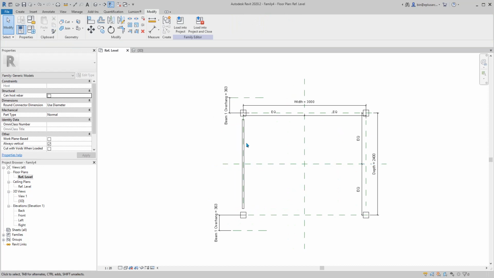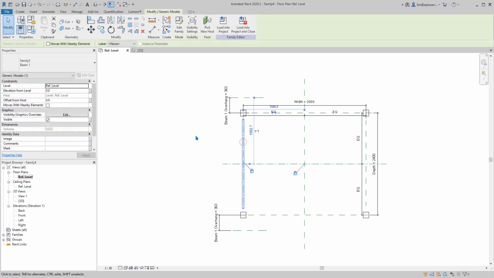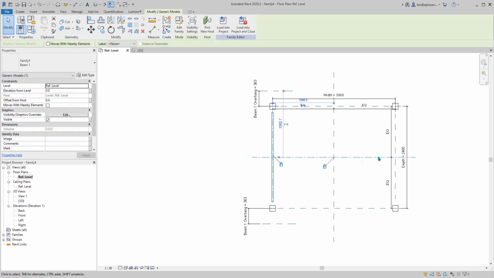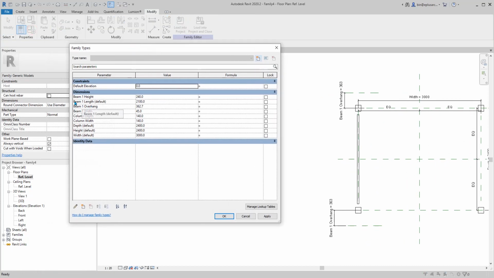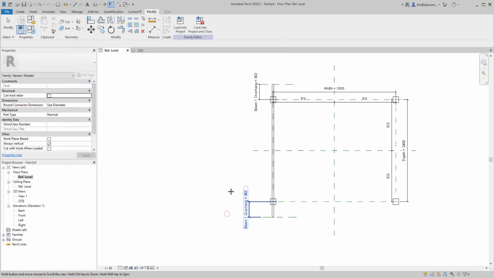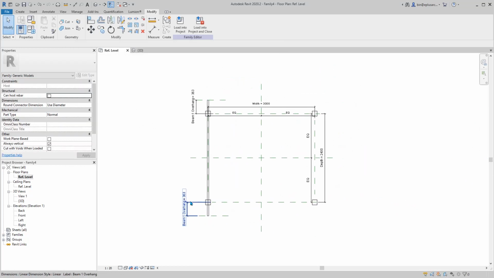So the beam 1 length equals depth plus 2 times beam 1 overhang. So go back to family type, beam 1 length equals depth plus bracket beam 1 overhang times 2. Apply. Okay, so yep, good.